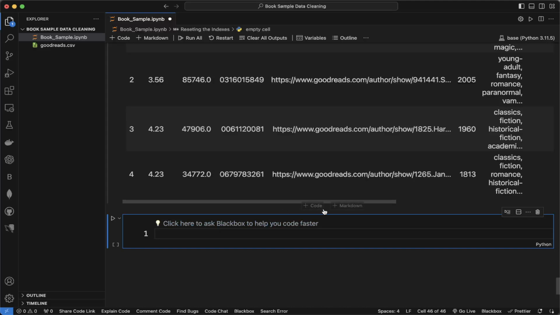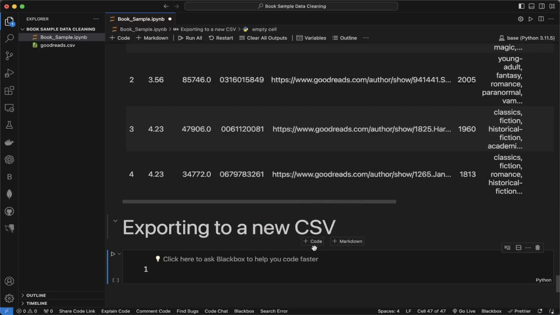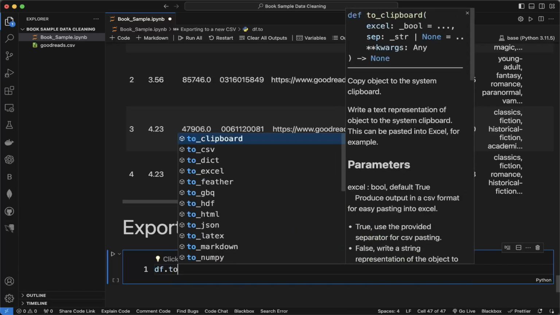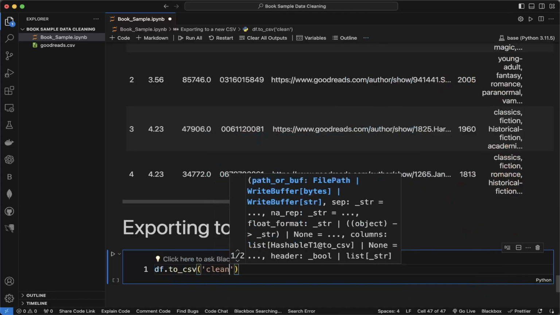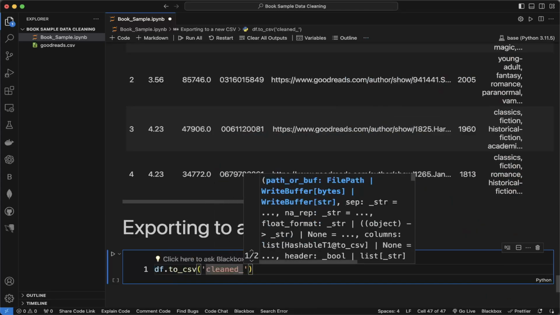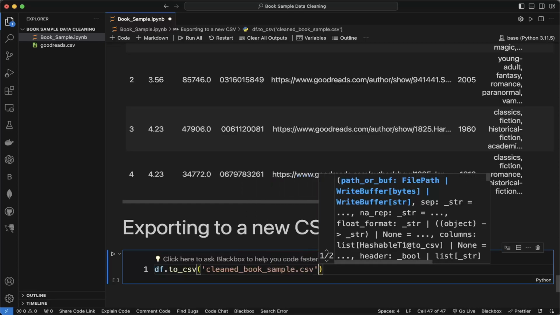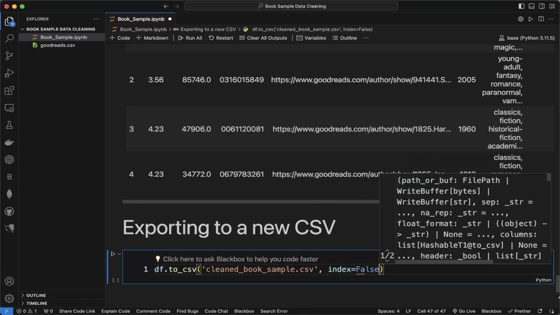For exporting, let me give an annotation: exporting to a new CSV. For exporting we use df.to_csv, and next the name of the file, like cleaned_book_sample.csv, and I will not include the indexes, so index to False.